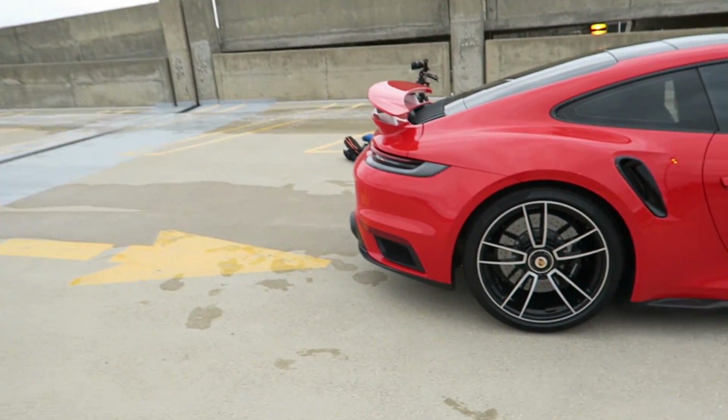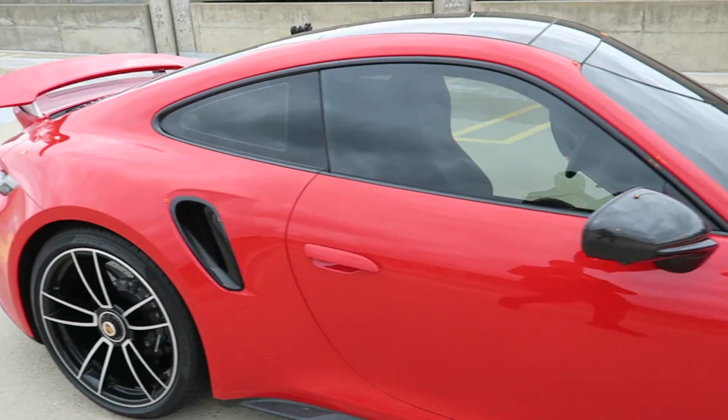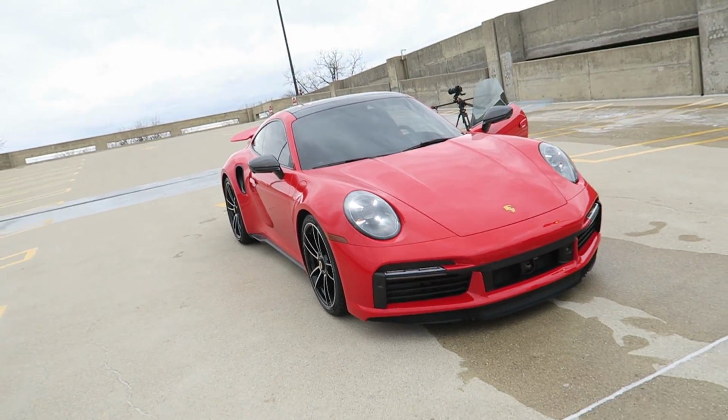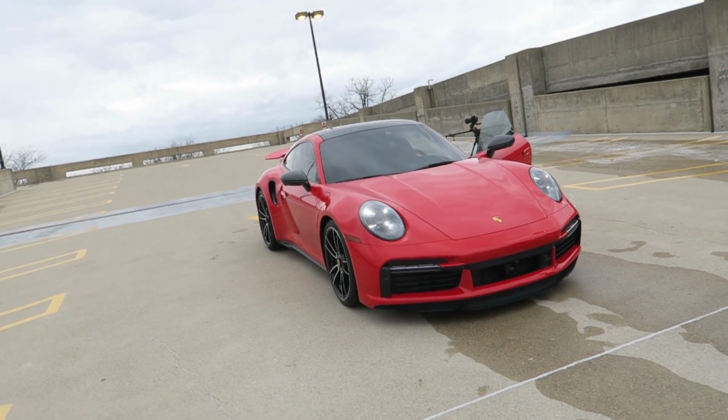We'll talk more about the driving things when we do the actual review, but this car is so mind-blowingly fast. One of the fastest cars in the world without a doubt. They have taken this thing and stepped it up. It's absolutely crazy. It makes good noises, it's comfortable, it's practical. You saw the interior, the fit and finish is amazing. All the nice features you want. It's just very, very, very, very expensive. But if you can afford one, holy crap. I love the way it looks too. I think this is the best looking of the 992s right now. And in Guards Red, it looks very nice.